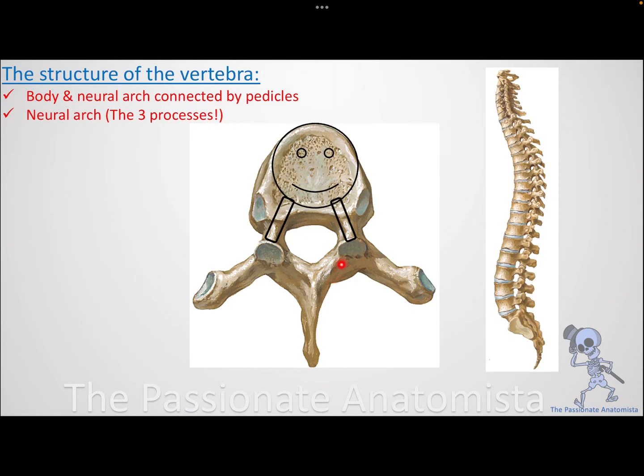Another piece of information is that the lamina is very important. The lamina is one and laminae is plural. The lamina is very important because this is a piece of bone that connects the processes together. And if there is a disc prolapse, if a patient has a disc, this is the disc, and we're going to talk about the discs later.